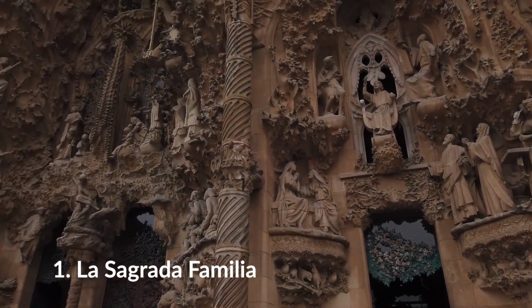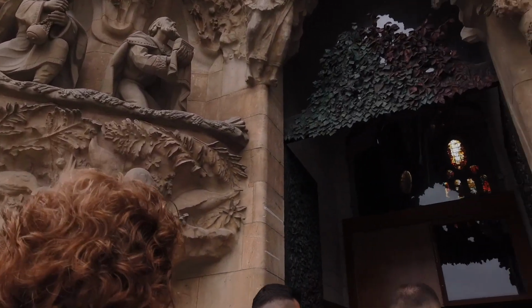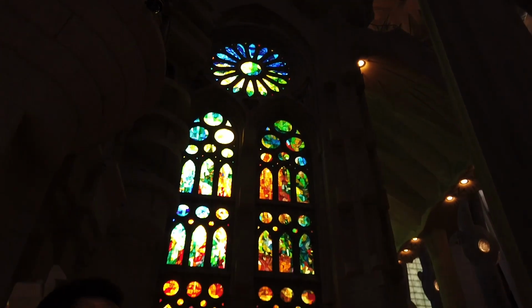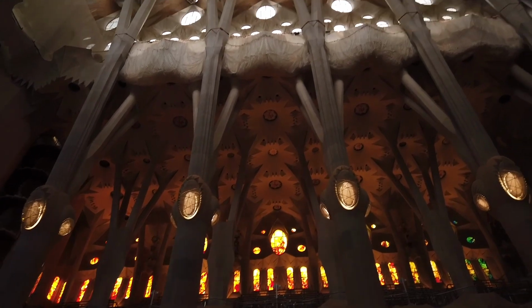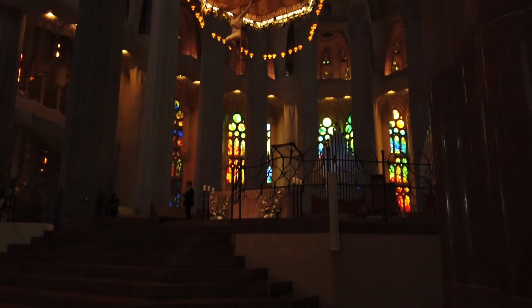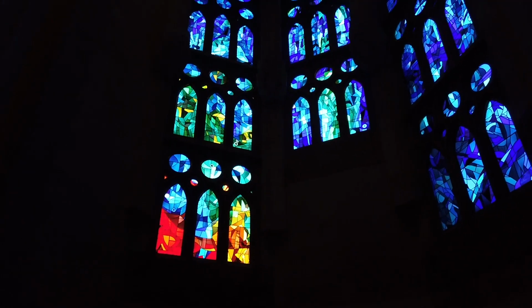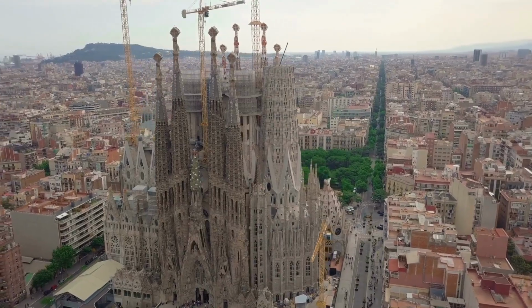Oh yeah. It's one of those, when did they say they'll finally have it finished? I think it's like 2 more years. Maybe? They just keep building and adding on, but it's awesome. It's awesome to go inside and see all the different architecture. It's crowded, but it's well worth seeing. Huge. You can see that thing from anywhere in the city. The intricacies and the detail work, it's just layer upon layer upon layer. It's beautiful though.